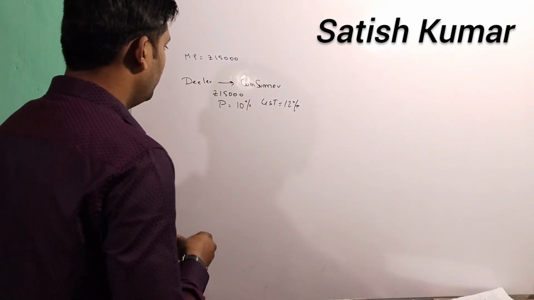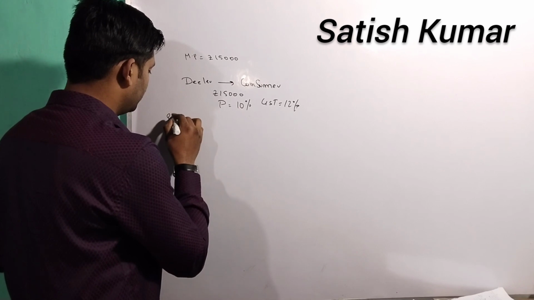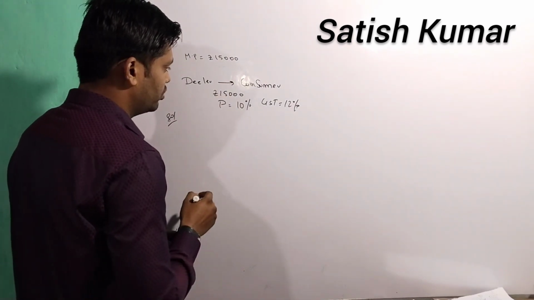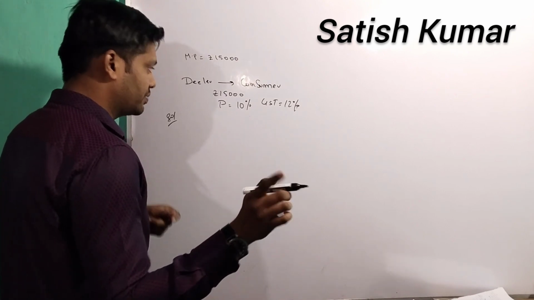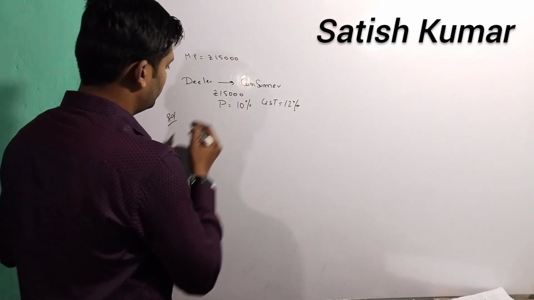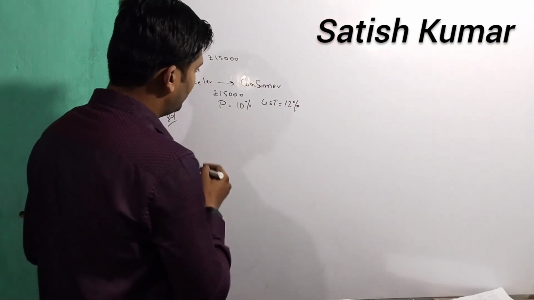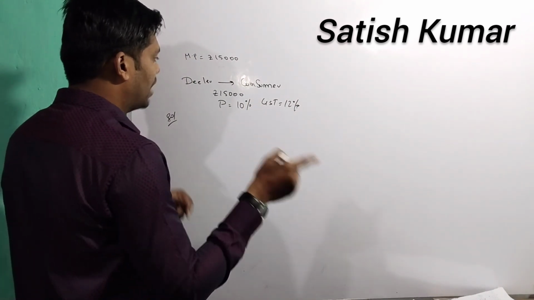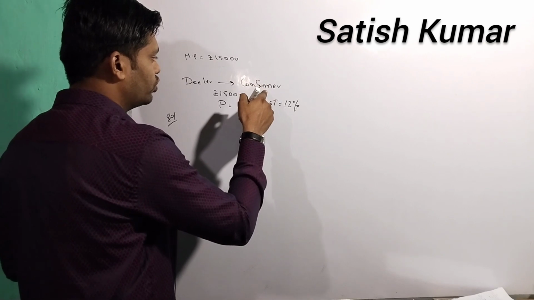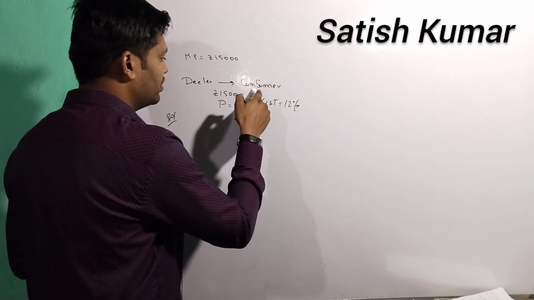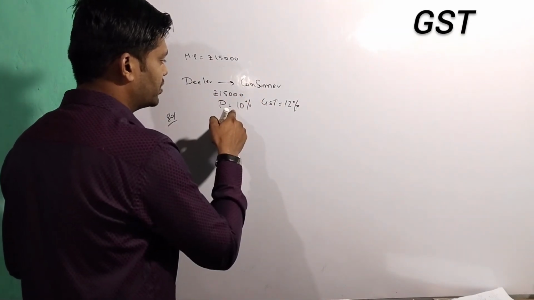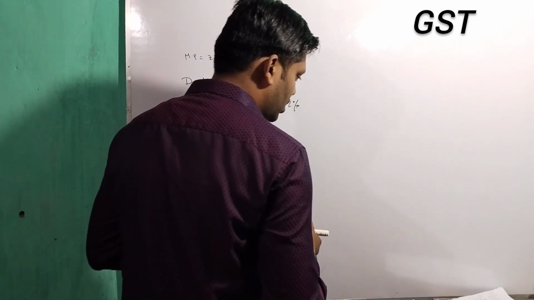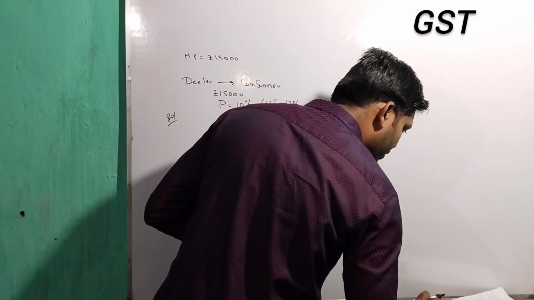So first and foremost, the mark price. You know what is a mark price, list price, everything I have explained to you. So mark price is this one. This is the mark price which is kept on the article. Now the consumer is going to buy this article, meaning the TV, at a profit of 10%. So over this we have to find out the profit of 10%.